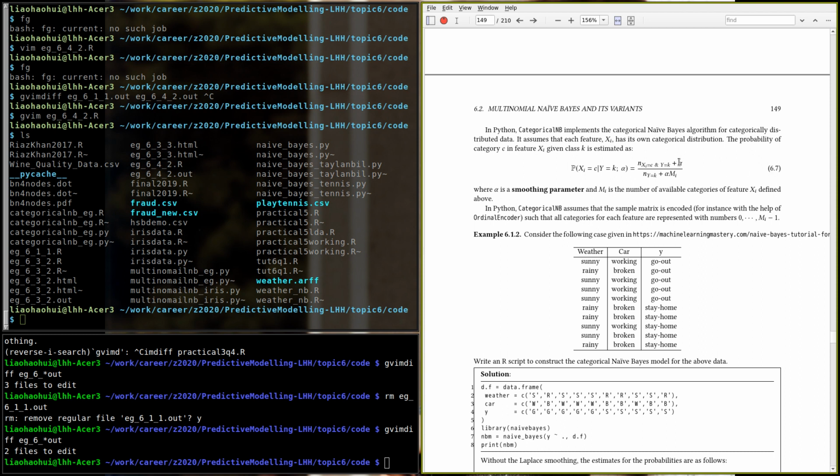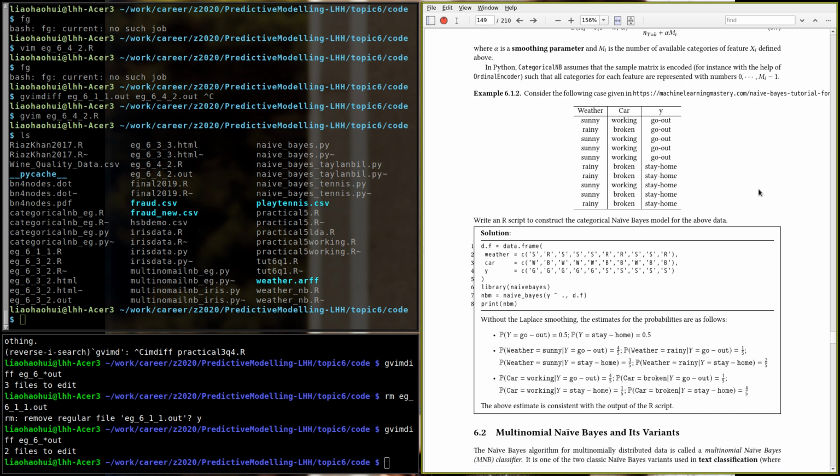The only difference is that we need to introduce something called alpha, some sort of smoothing parameter. Down here we also introduce an extra alpha multiplied with m1, where m1 is the number of categories associated with the feature xi.